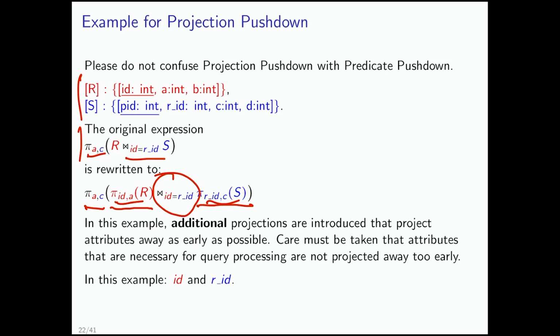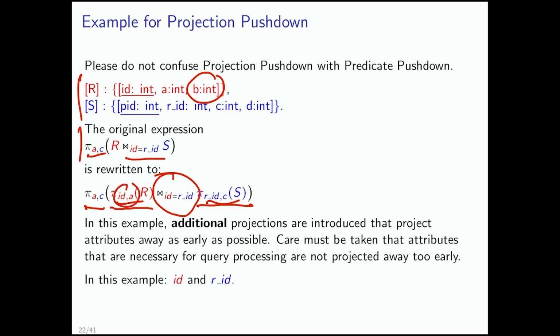All the fluff that comes with those tuples is removed. I'm removing all the attributes that don't play a role in my computation. So if, for instance, R has the attribute B, we see it here, this attribute B, who cares? No one cares about that, so I'm just returning ID, A.